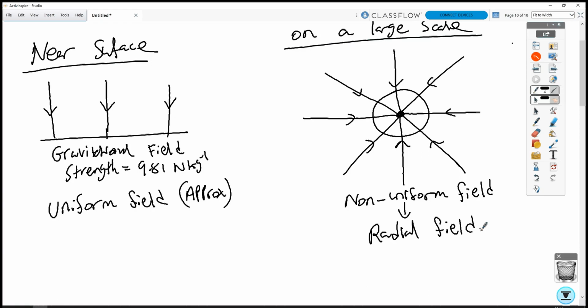The overall gravitational field will change if the second mass is comparable in any way to the first mass. If it's the Earth and the Moon, there'll be a region where the field actually behaves differently. But if we make the mass very, very small compared to the Earth, like a human, a car, a rocket, then the distortion in that field is negligible.